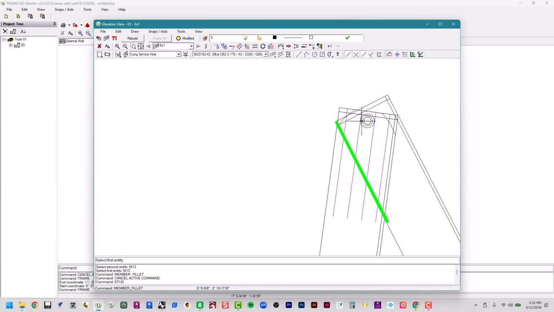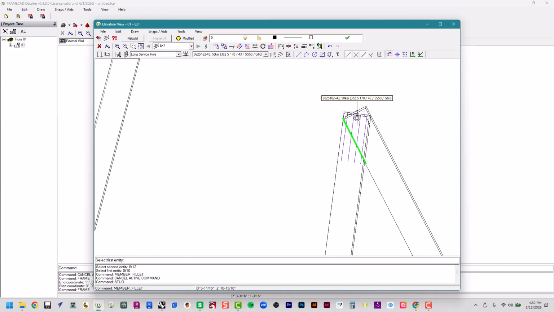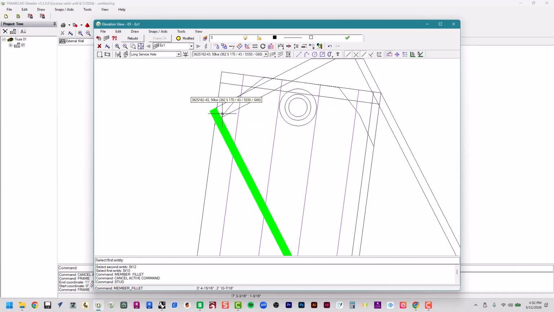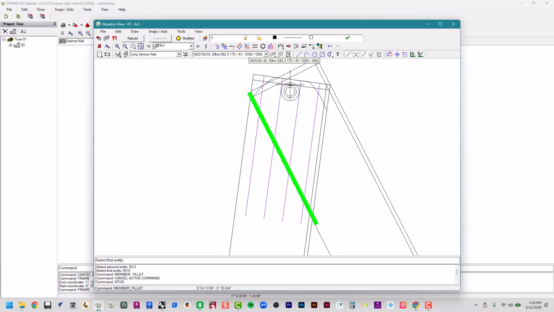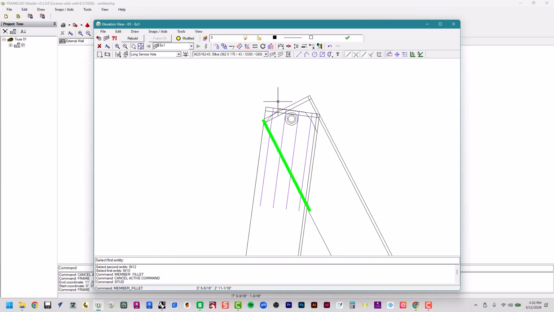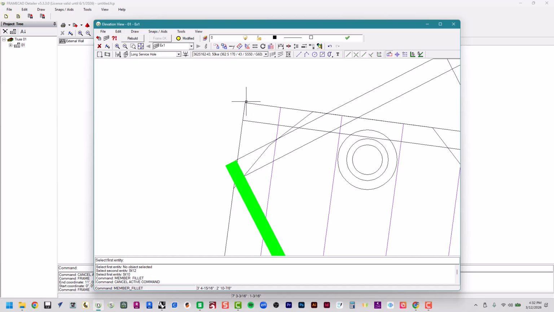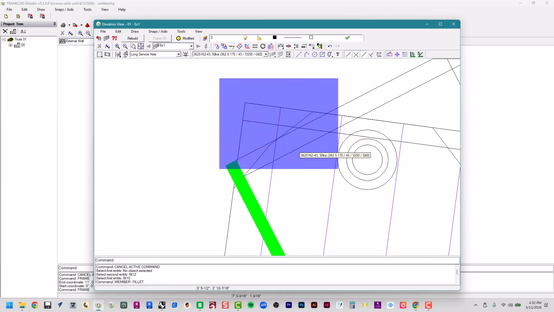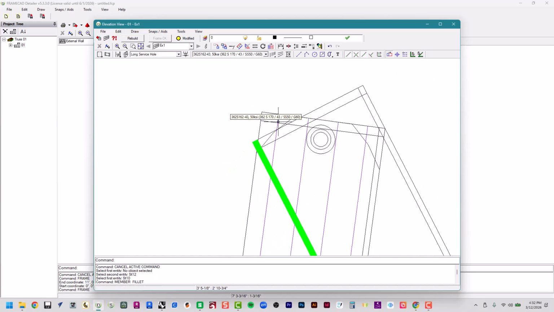This little line here means that FrameCAD is going to chamfer this side, this ST12. It's going to get chamfered, so that way you don't get this little corner here. Even though it's showing it, it won't actually do it. It'll cut it using chamfer. So make any edits that you might need to.